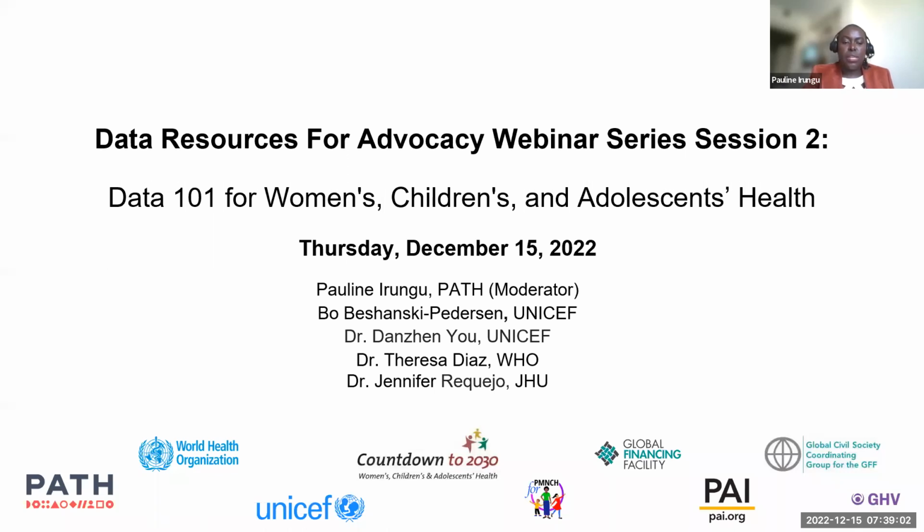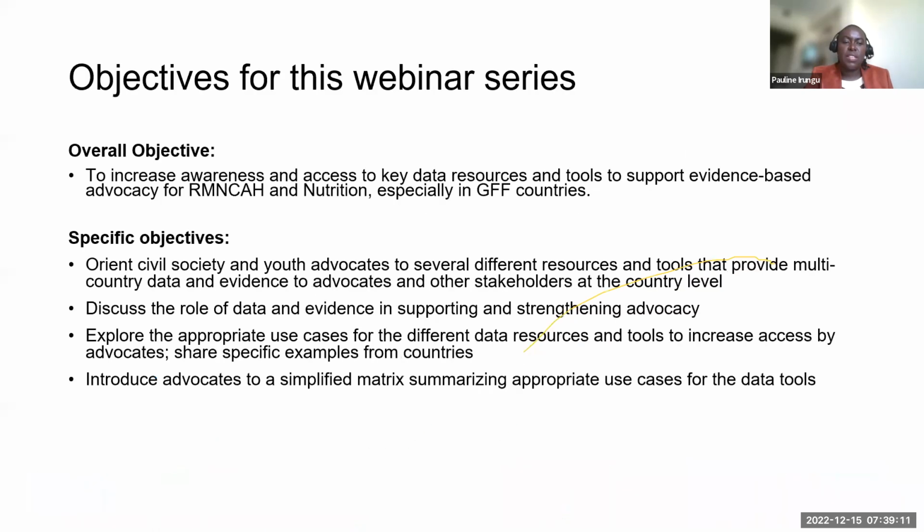Just to quickly go over the objectives, I want to remind you of the overall objective of this series. This series is geared to enabling us, as advocates, to increase awareness and access to key data resources and tools to support evidence-based advocacy for reproductive, maternal, newborn, child, and adolescent health and nutrition, with a particular focus on GFF countries. But those of us working in other countries will also benefit greatly from these tools.